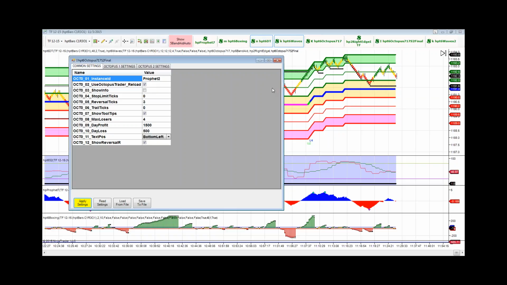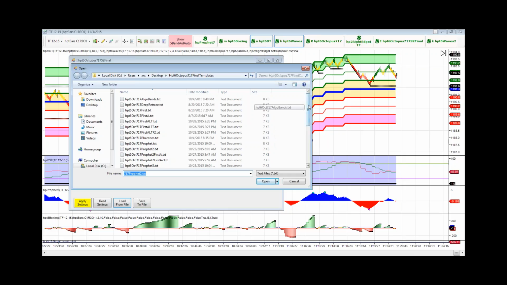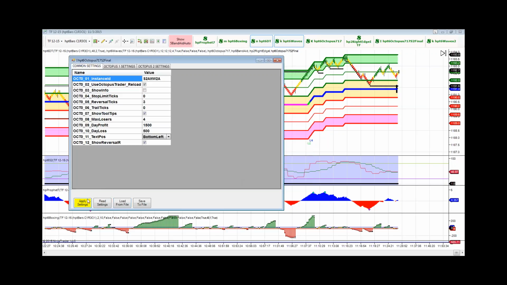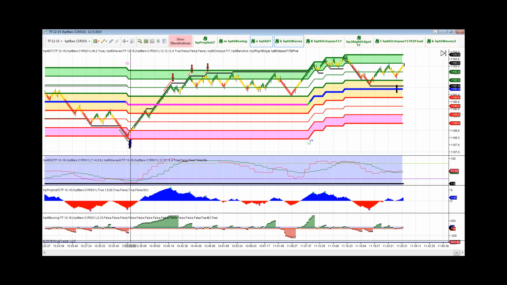If I want to use the other one that I mentioned, I'm going to do load from file, the one that we just showed. It's this one, the Alt WS2, open, apply. And now that's what you have. If you're not able to get to that part, then there's something else wrong.